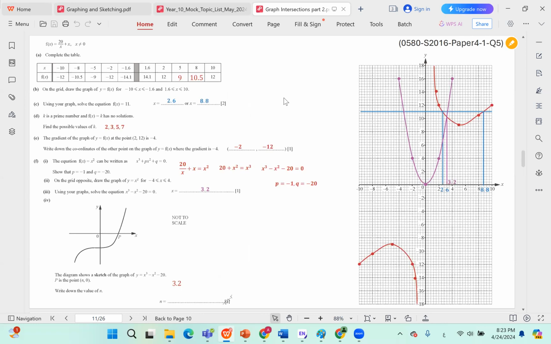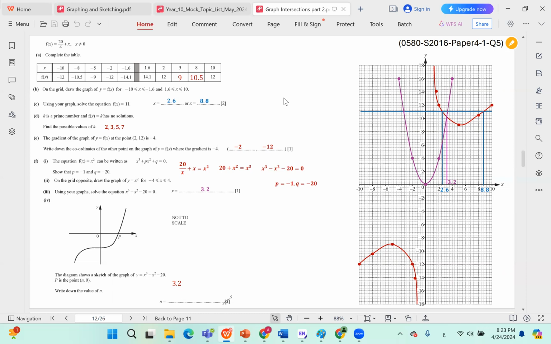So for the following problem, let's check it out. Question A is the same. We have to plug 5 and 8 into the equation above in order to get the y values. And then for B, we are supposed to draw the graph. And the graph here, again, is drawn in red. So you should be focusing on the red graph for now.